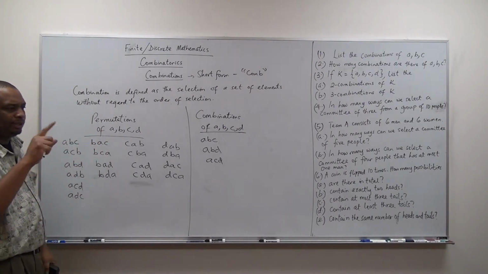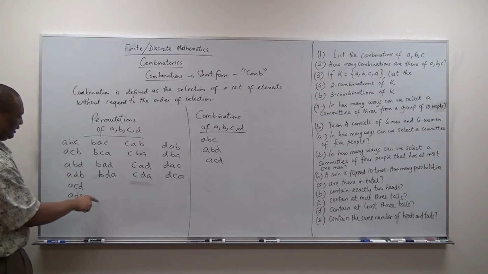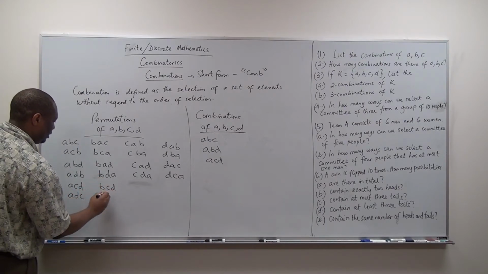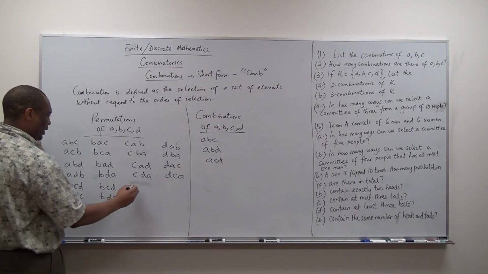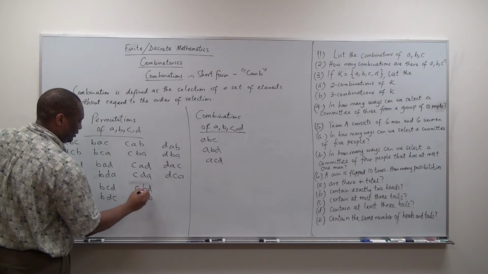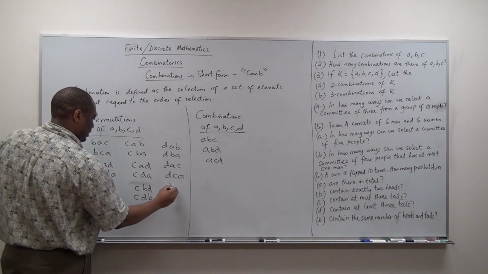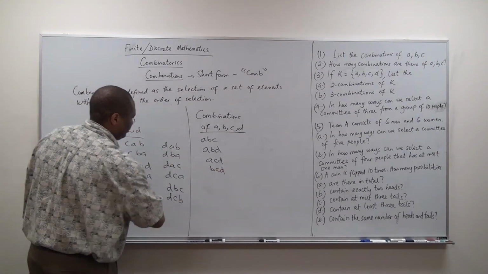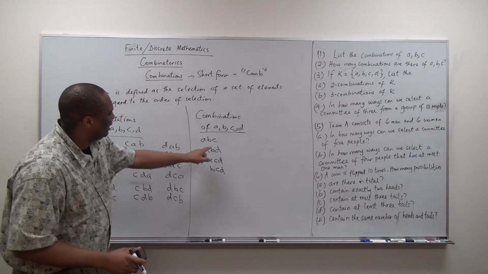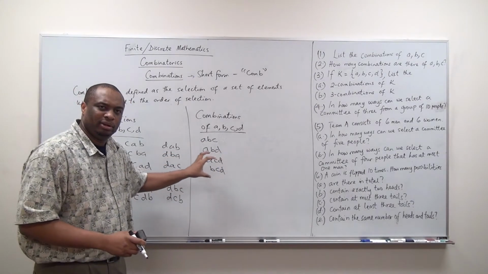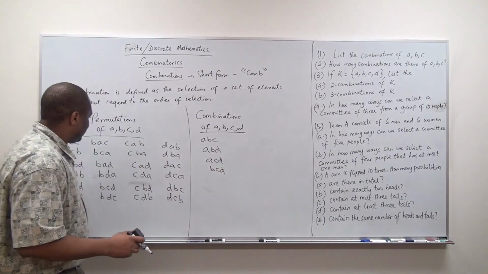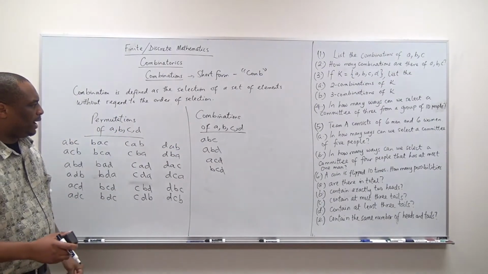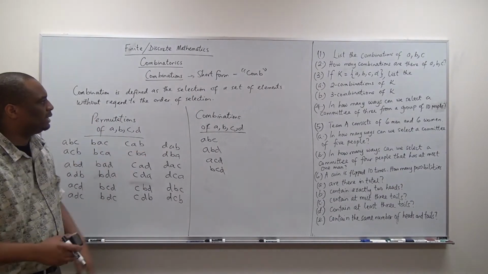So now 4 comb 3 should be 4. Let's finish listing this. The next one here is BCD. We have BCD or BDC, and in C, we have CBD or CDB. Then we have DBC or DCB. All of this gives us BCD, period. Each of these is separate and distinct from the others, and each 6 is just 1. So that is 3B.